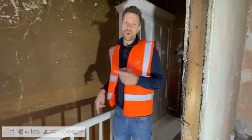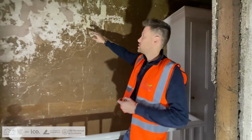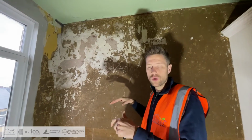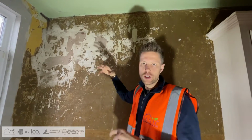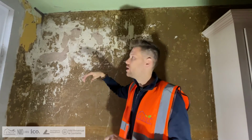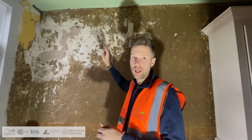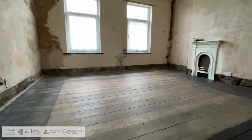Now, one thing we have noticed when we took over the property and stripped off the wallpaper is a massive amount of blemishing on the wall, and basically the plaster is blown. What's this caused by is that the house next door is actually 2 stories rather than 3, and the render on the external of the property is actually blown, and water penetration over years has been going through and made the plaster internally weak. So it's obviously blown, and we're having to re-render the external of the wall, so we don't get any further water penetration up there, okay?